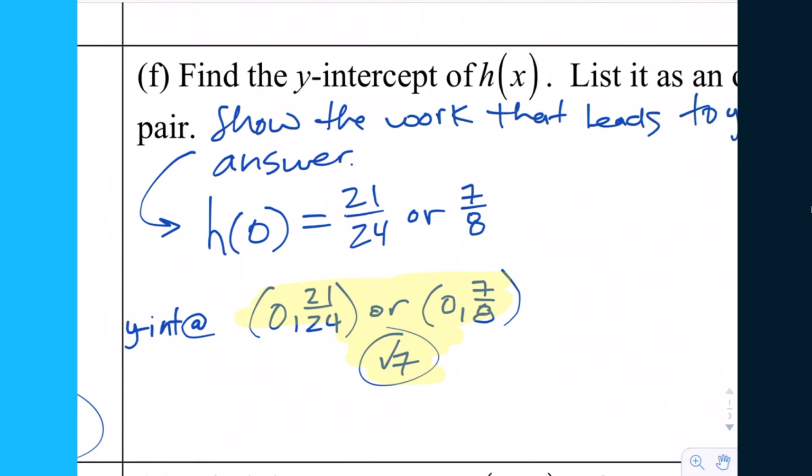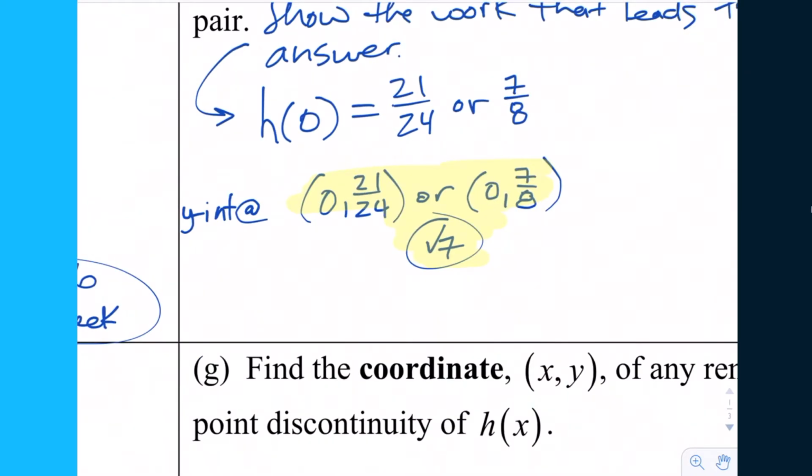Now, if the instructions had just said to find all the intercepts of the function, there are two types of intercepts, right? X and y. So then it's more important to label it. I have a y-intercept here, and I have an x-intercept here, all right? But if you just want to develop good habits and always label things and write in complete sentences, that's good. Always show your mathematical intent. h of 0 equals, perfect.